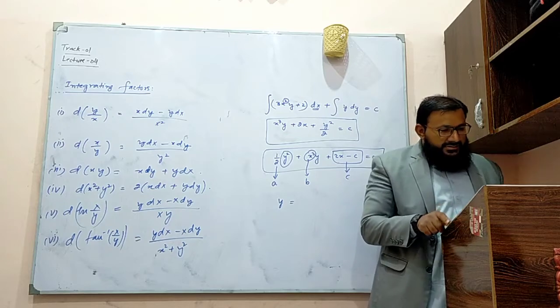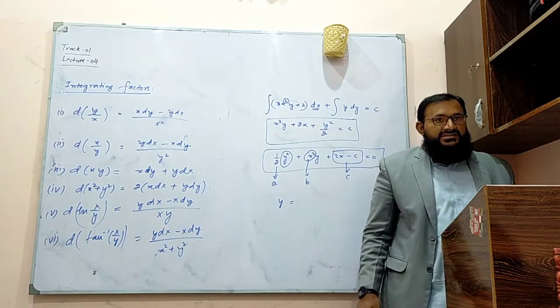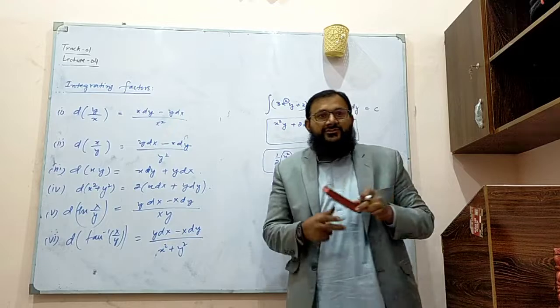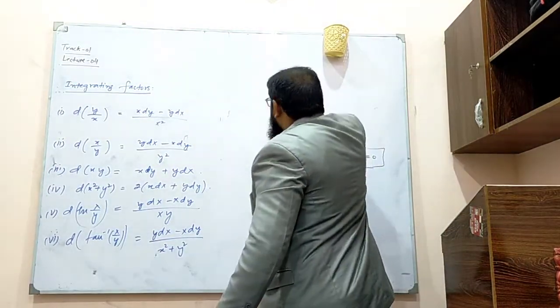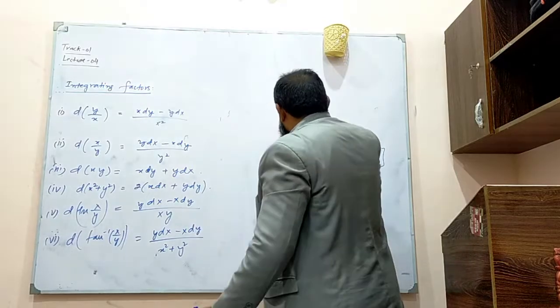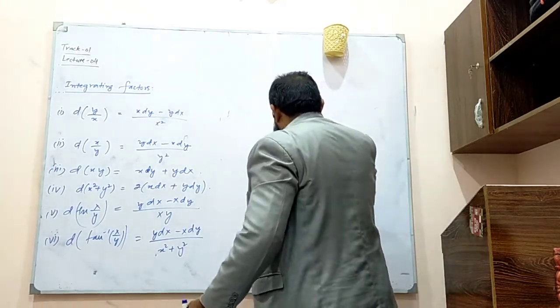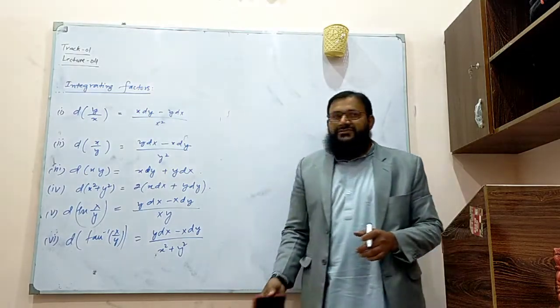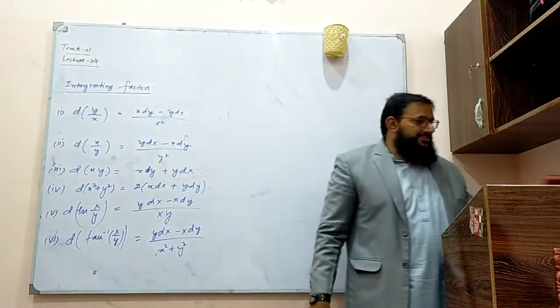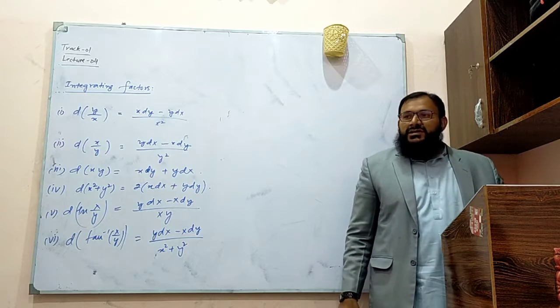We are coming to formulas for integrating factors. There are basically two, but there are four as well, but the main formulas are two. But these are general forms. So d of the function is simply the differential with respect to x. It's called total differential. You differentiate with respect to x, then you multiply dx.